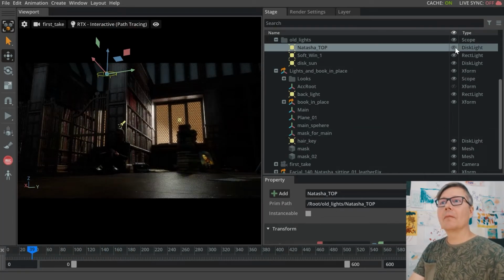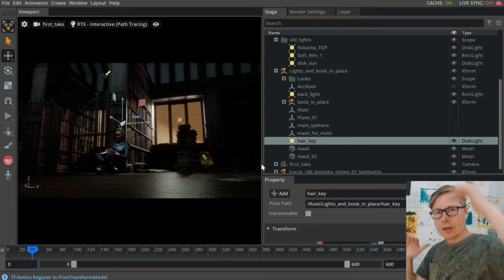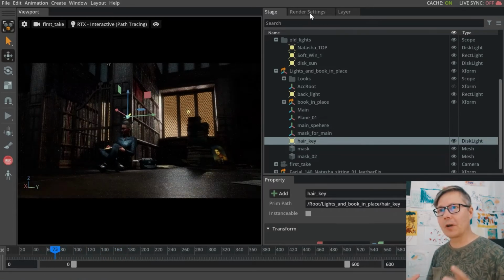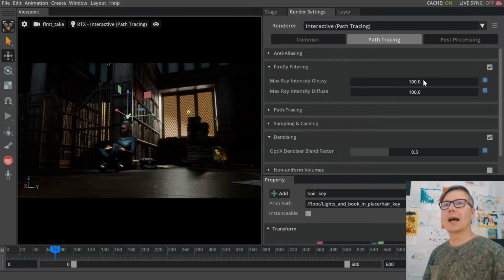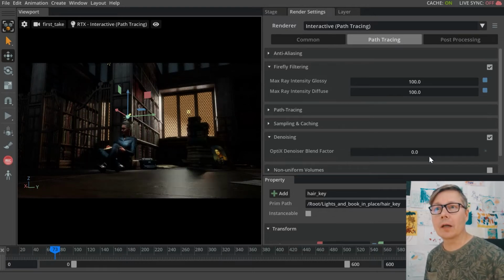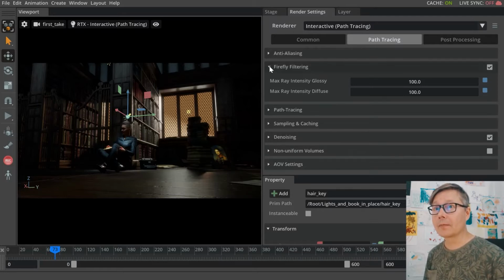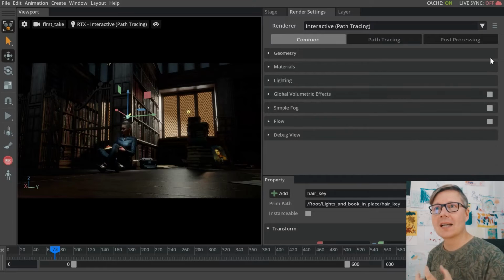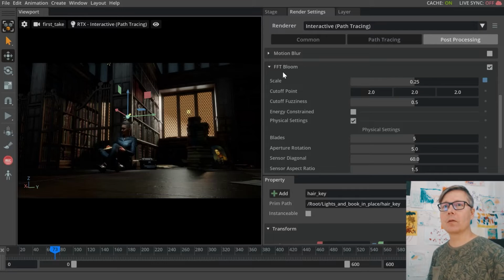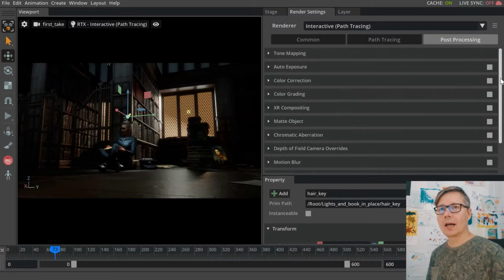And then we can see that most of the lights are done with the strong top light. This was the language of my light setup here. I tried to replicate the same thing on every shot. And I used Firefly filtering on 100, much smaller than the default value. Also, quite little amount of denoising to make the skin look crisp. And then I had to use some bloom, the FFT bloom with very low setting, and that's it.